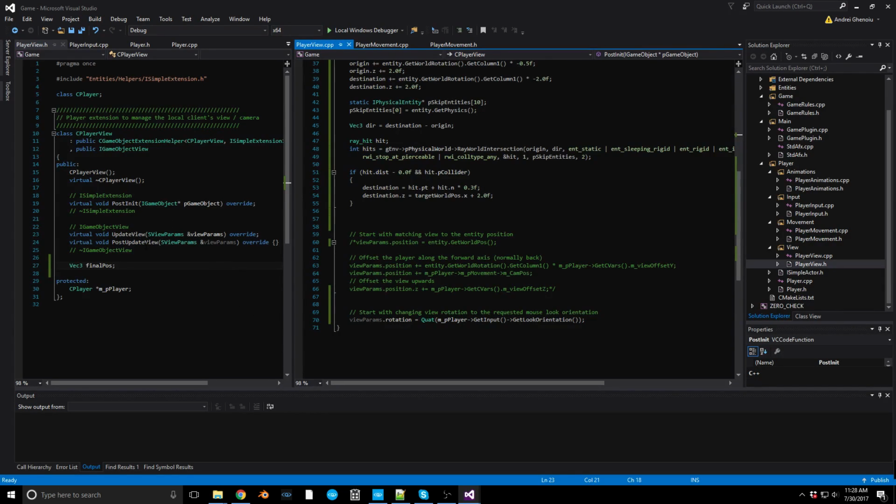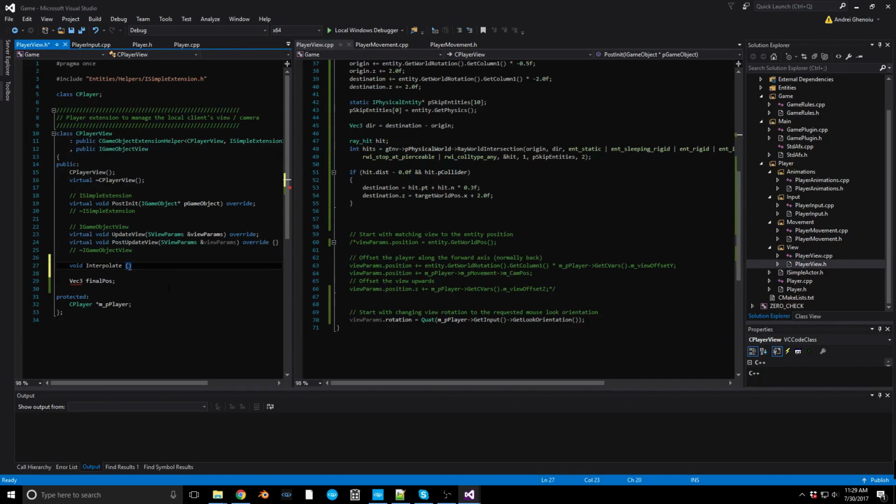Okay, so right below here somewhere, let's add our void interpolate. This function was actually just straight taken out of the game SDK code. It's pretty easy to find if you do a little bit of digging. Okay, so let me just make sure that I'm not missing any of the parameters.